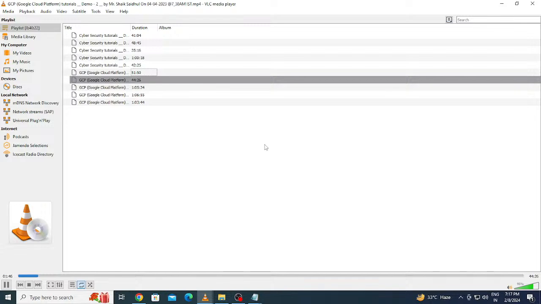We already know what a data lake is, guys. A data lake is a centralized repository to store or retrieve the data as per the business requirement. What kind of data can we store? We can store structured data, semi-structured data, and unstructured data. We can store either batch data or streaming data.